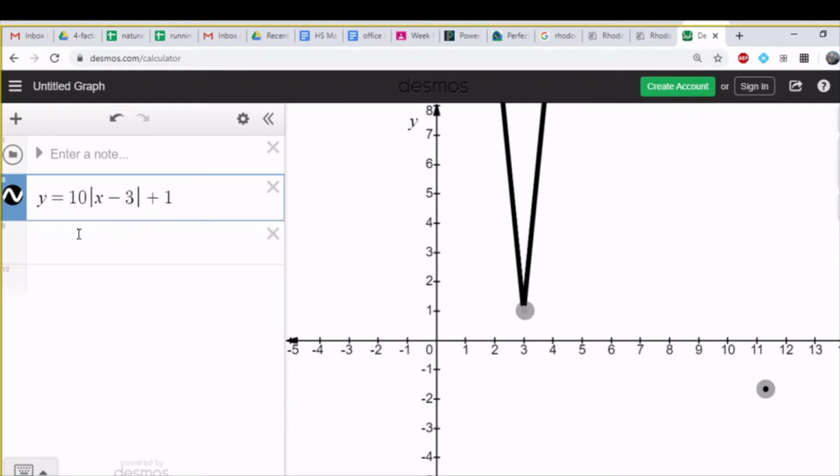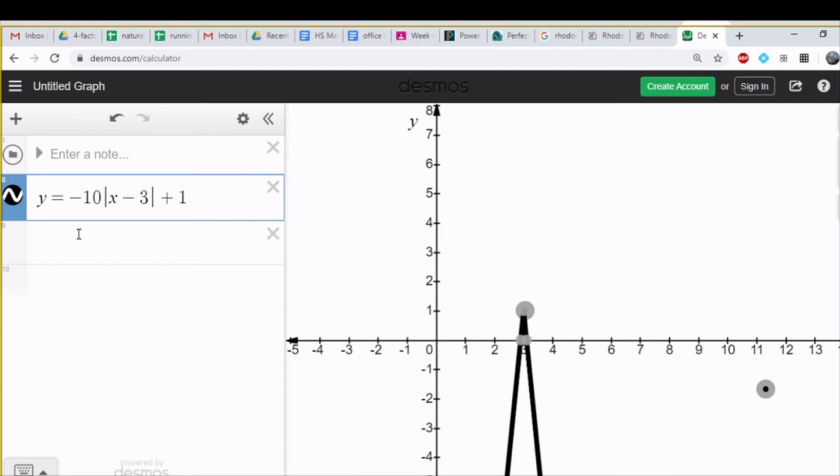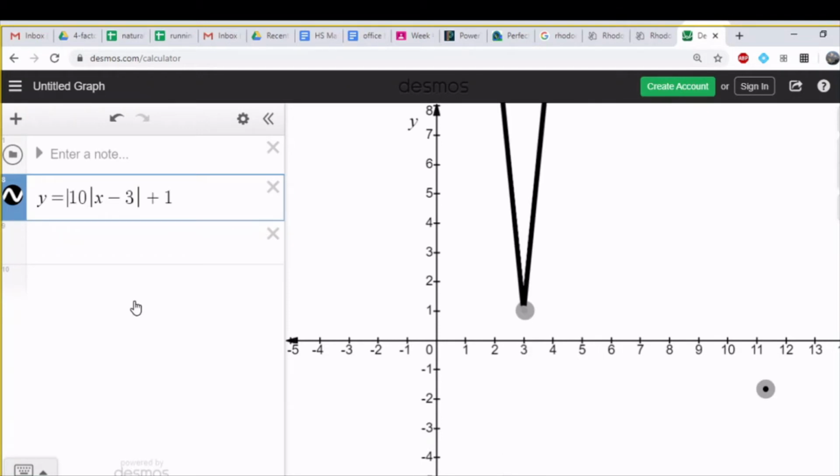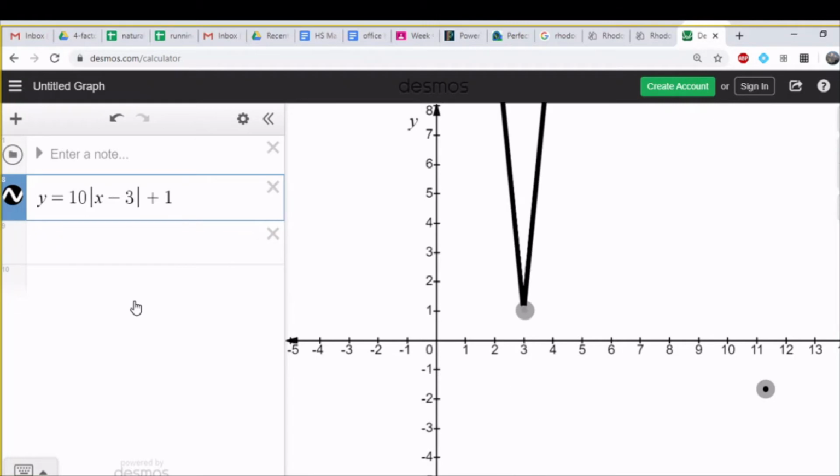We haven't looked at negatives yet. What if we put something like a negative 10 here? Oh, looks like the graph got flipped around. So we have an upside down V that's very steep when this is a negative 10 in this spot. Positive 10, I think you can see that's about the same steepness. It's just a regular shape V now with positive 10, and an upside down V with negative 10. And notice we have done nothing to change the vertex. In all of these examples, the vertex has stayed right there in the same spot at 3, 1.